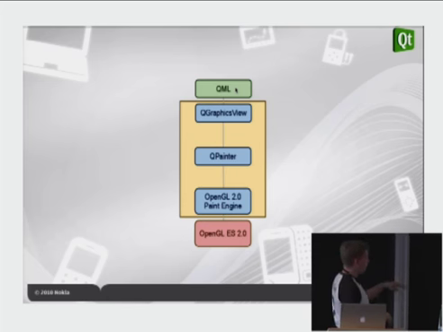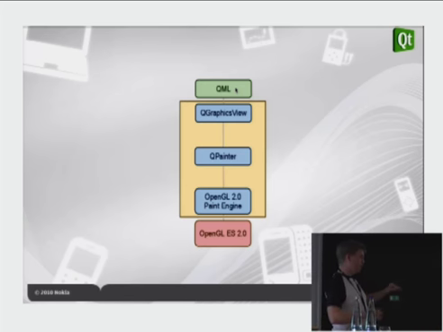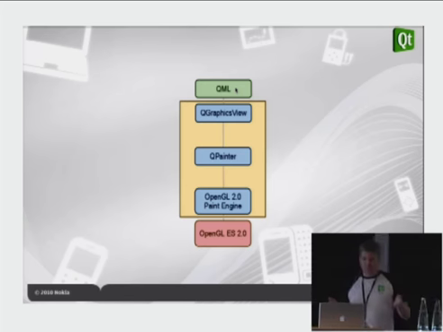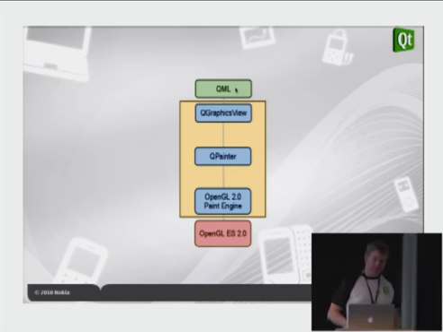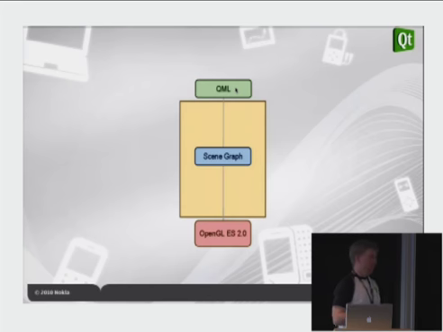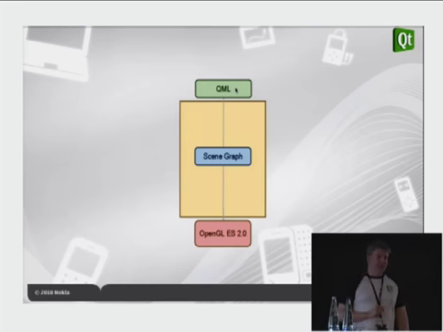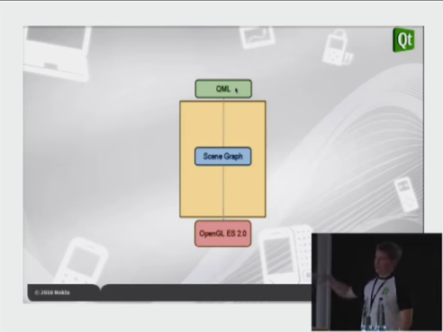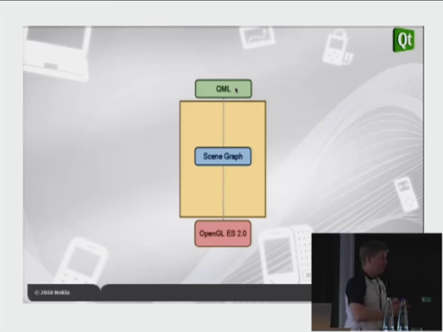And if we take for granted that OpenGL ES 2.0 is there at the bottom, it can be GL 2.0 desktop as well, of course. You just say ES because it could be in parentheses actually. But if we take that and we take out the middle part and replace it with this tiny little library called Scene Graph that just implements all of the QML stuff, then hopefully we can get a little bit more out of it.